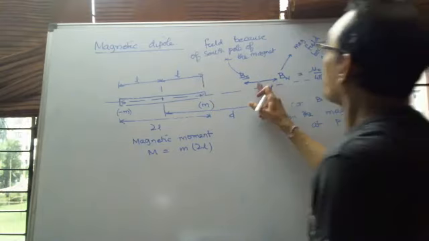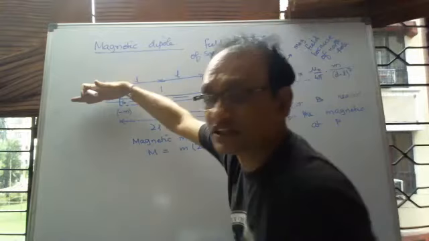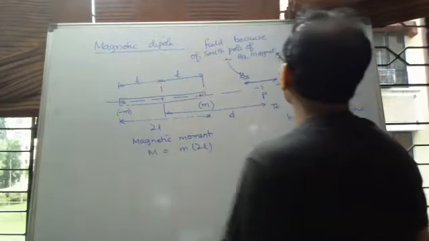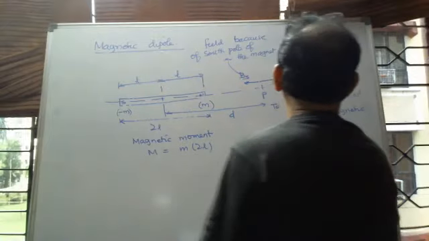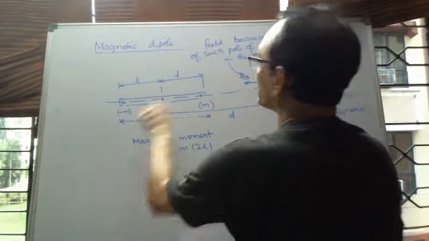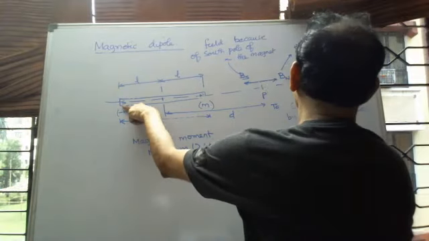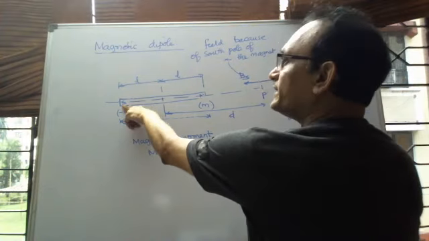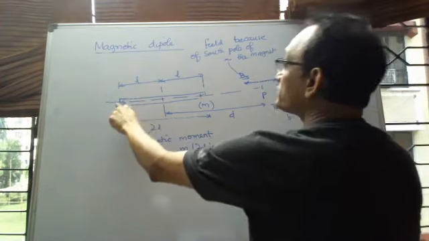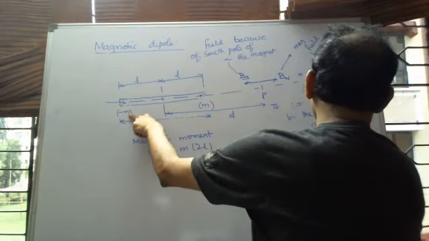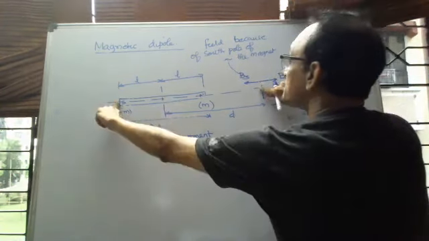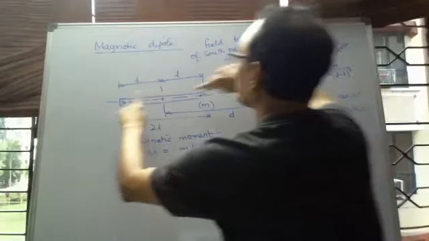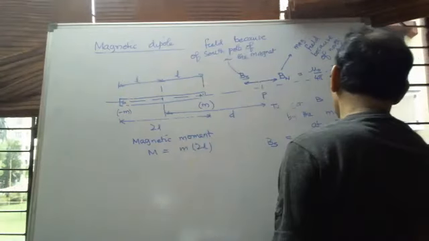Because of the south pole, the magnetic field is in this direction. Because if I keep the north pole here, it will get attracted to the south pole. Bs will be what? Bs will be the magnetic field in this direction created by this K, which is mu naught by 4 pi. अगर A की जगह कोई और medium होता तो mu naught into mu r. Instead of Q, I'll take the pole strength M by, now what is this distance? Distance between P and S. See, this is D plus L. D plus L, right? So D plus L whole square.